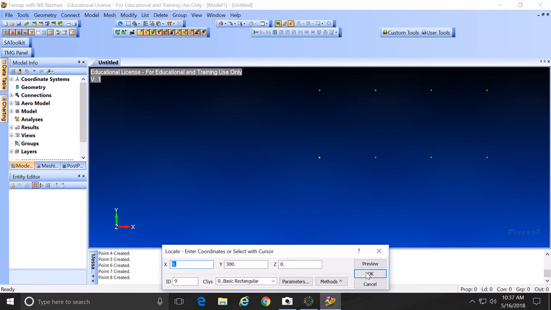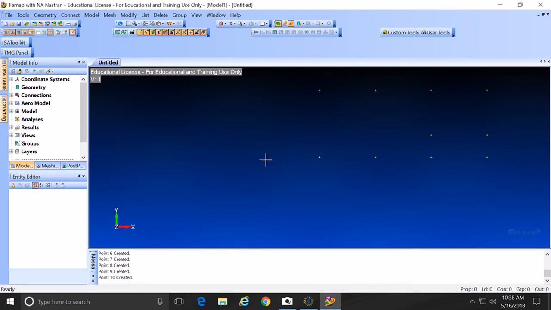Okay? Now we need to go and create point J and K. So this one will be located where? At X equal 500. What will be the Y? 100 for point J. And 750 and 100 for point K. Okay, and you click cancel. Now if you want to center this, you can just go and click Ctrl A.